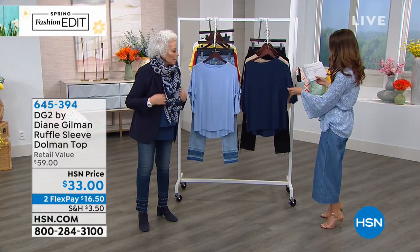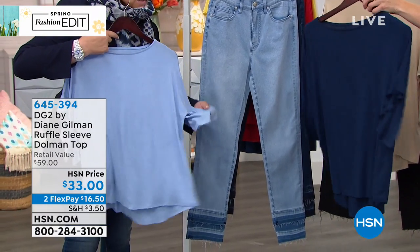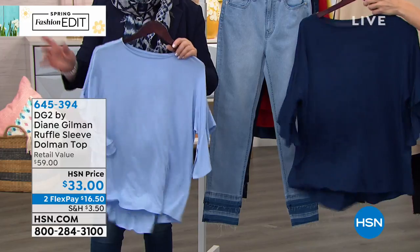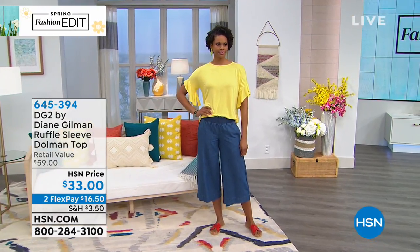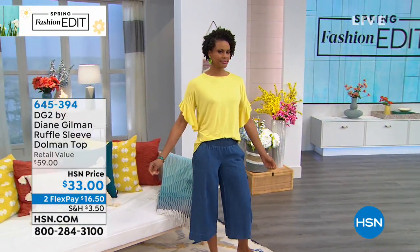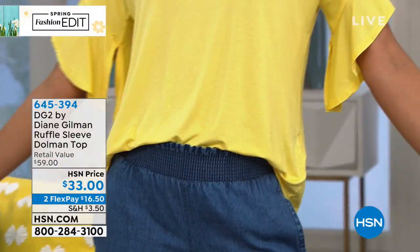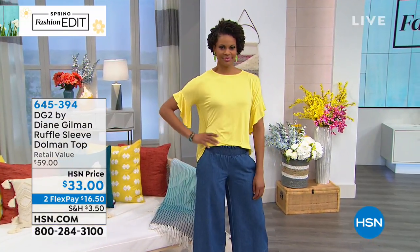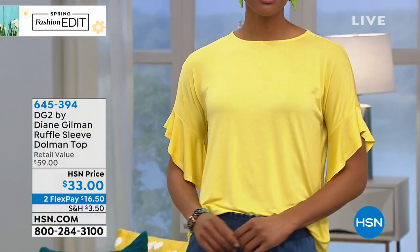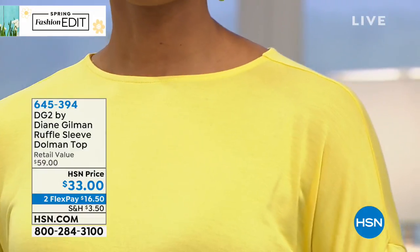Let's get to the tops because I know a lot of you will want to shop for the matching tops. Let's do the ruffle sleeve dolman top — it's here from extra small through 3X. It's got a slightly soft and subtle ruffle down that three-quarter length sleeve with a slit at the end. Victoria has it on. It is a new way to do a ruffle because you don't have an armhole seam — it just comes down in a dolman, the ruffle goes on, and the slit is at the underarm. It's poly-rayon spandex with tons of stretch and the most luxurious feel. It's never going to cling through the midriff or tummy or hip.